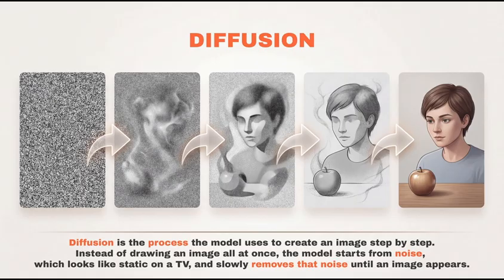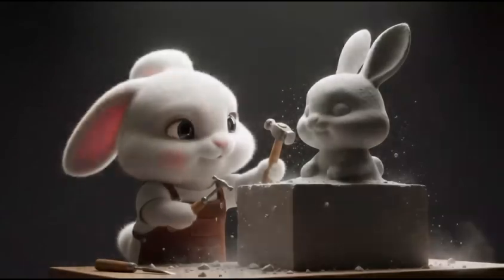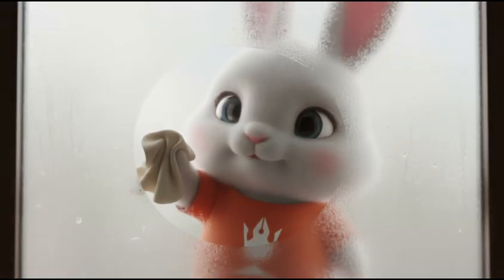This slide is a simplified visualization. The real process is more complex. In practice, most diffusion models work in a compressed latent space rather than directly on pixels. A neural network predicts what noise should be removed at each step. Even though the real math is more advanced, this simplified view is enough to understand how diffusion works. It's like sculpting. You start with a rough block and remove material until the shape appears. Or, like a foggy window clearing up step by step, you don't instantly get a sharp scene. It resolves gradually.